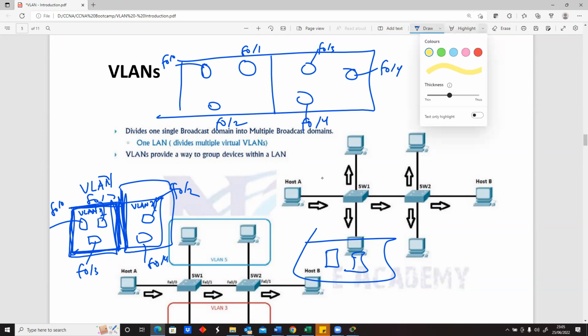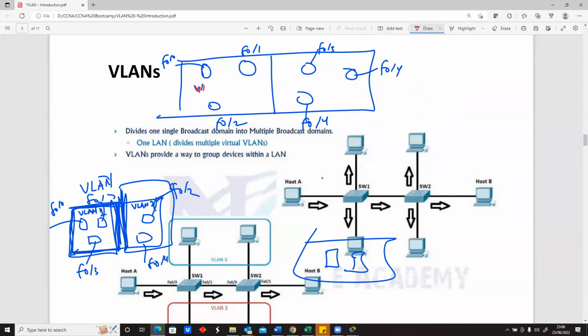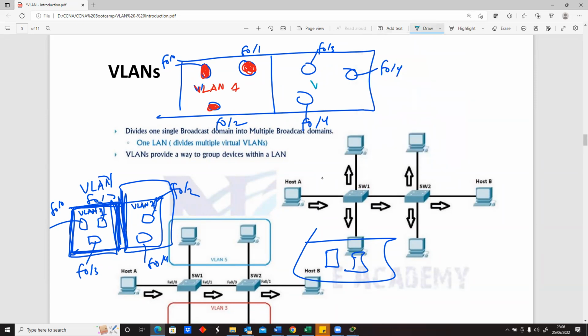Assuming we've done this, we've created two VLANs. Maybe the first VLAN is VLAN 1. So if we assign these ports F0/0, F0/1, and F0/2 to VLAN 1, and then we also create another VLAN, VLAN 2, and we assign these ports to VLAN 2.